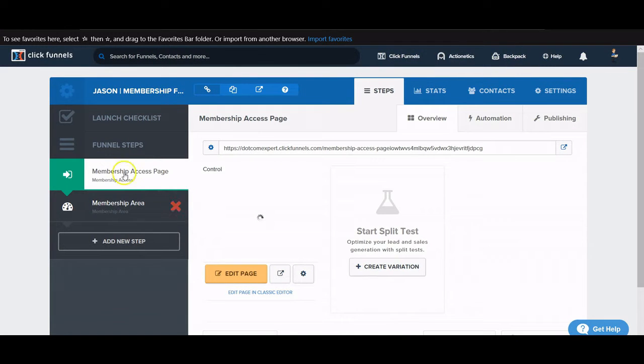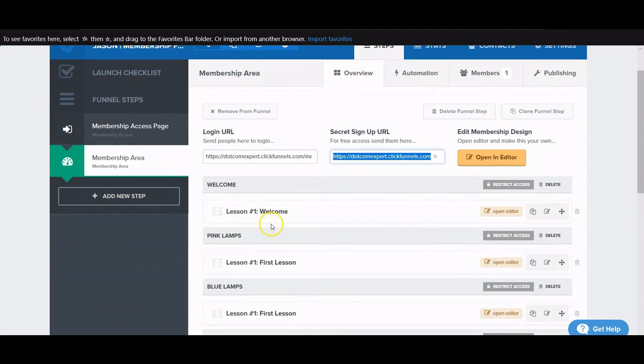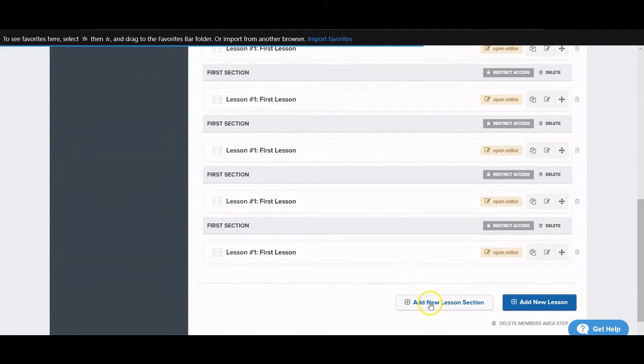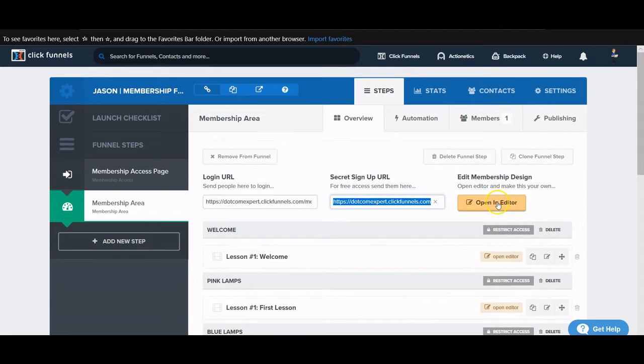All right, so we went over how to create, modify the Access login registration page, create the membership area, load courses into the membership area, make sure that you add the course content under the correct section. Remember that sections are containers for lessons. You add a new section with this button, you add a new lesson. Remember, lesson goes into a section like that. This is used to edit the actual look and feel of the membership site. This link is what you give to log in, or to have people log in. This is the link you get for them to register.